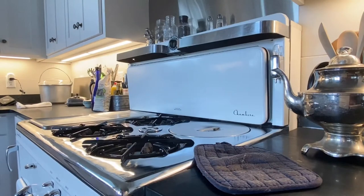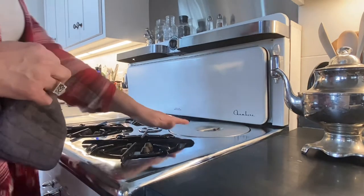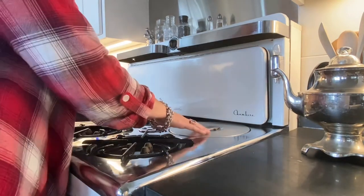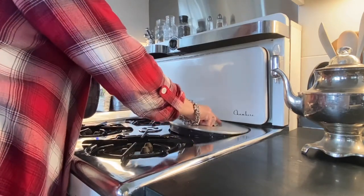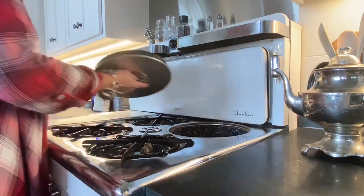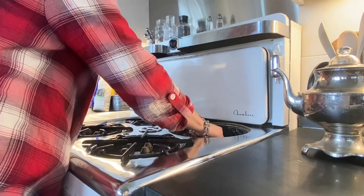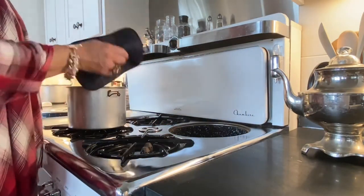Okay everyone, we're coming back to the pinto beans I put on this morning. Things kind of went awry during the day, so they've had to just sit in the thermo well until I could get back to them. I think it's important to tell everyone that you do not have to pre-soak your dried beans when using your thermo well. It's not necessary, which is lovely — I always forget to soak my beans ahead of time, and I don't have to do that in the thermo well. We just put them in there and call it good.